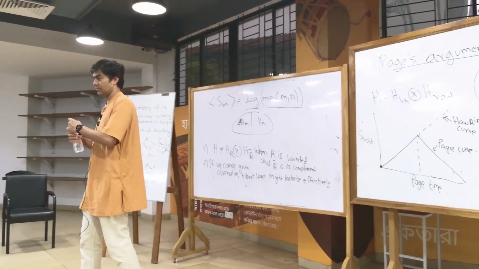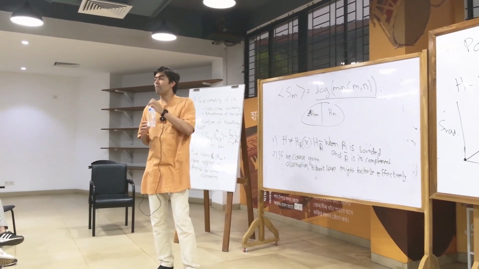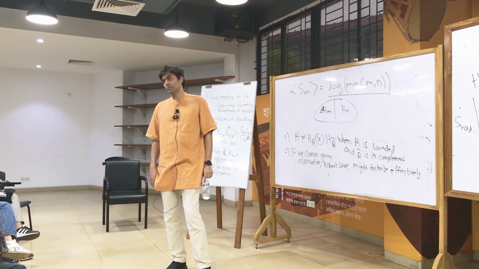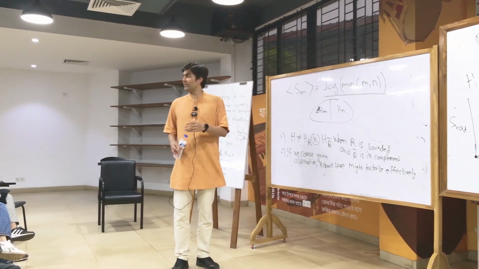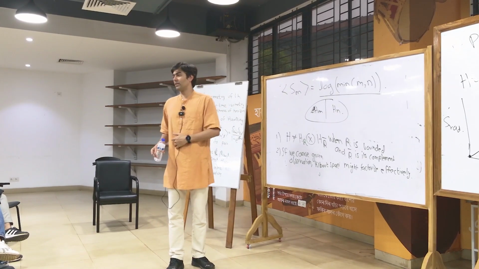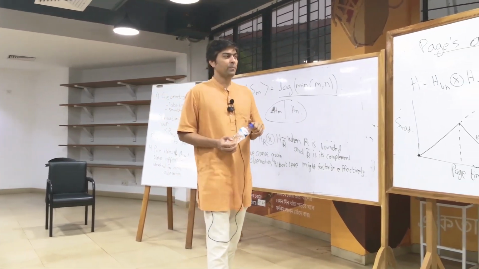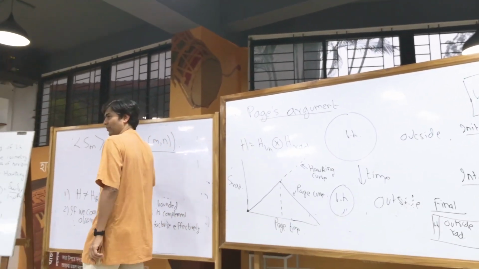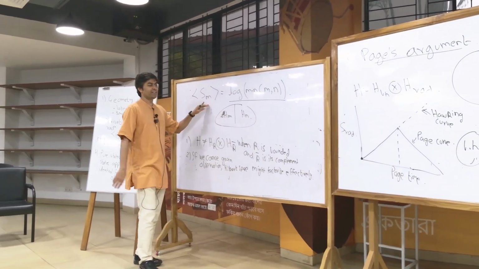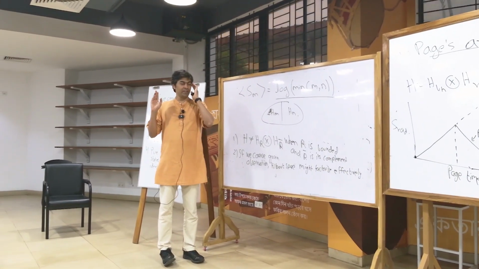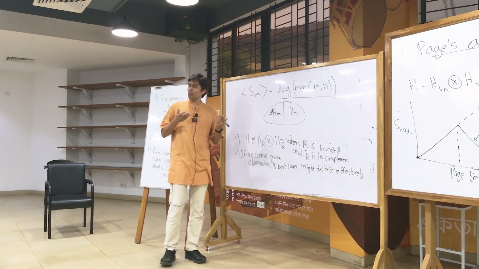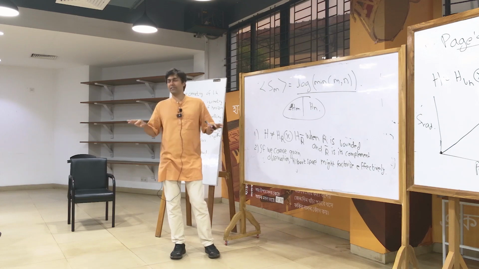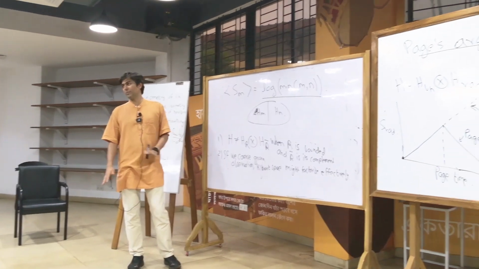This argument will work fine for a random state. But the lattice might contain some sort of structure, so how do you know that? I'm just about to say there's a more serious problem with the Page argument applied to black holes, but we'll come to that. This is a very robust argument if you really had the factorization, which we don't have for black holes. If you really have factorization, this argument just works on statistical principles. It's really like the argument we had of pure states and mixed states. It's almost kinematic. You don't need much information about dynamics. Dimensions of Hilbert spaces give you this entanglement entropy.